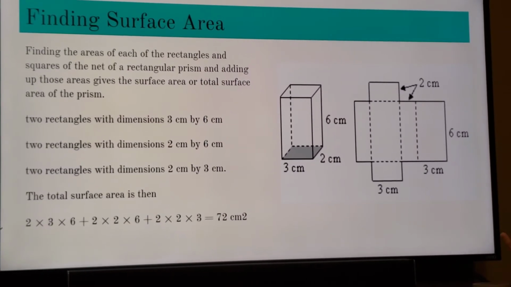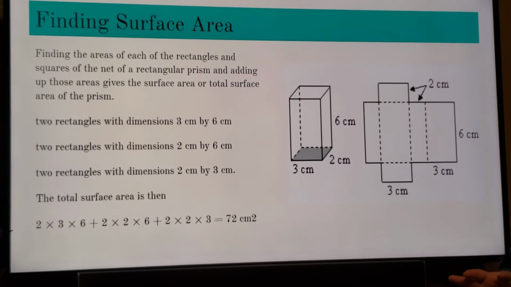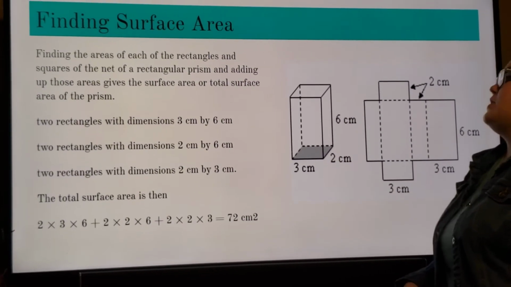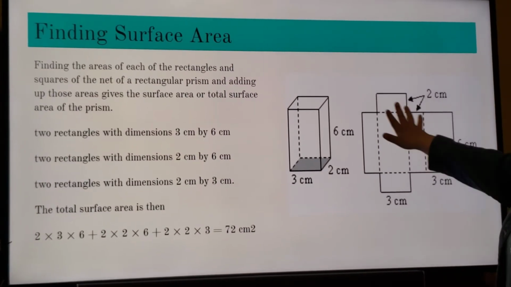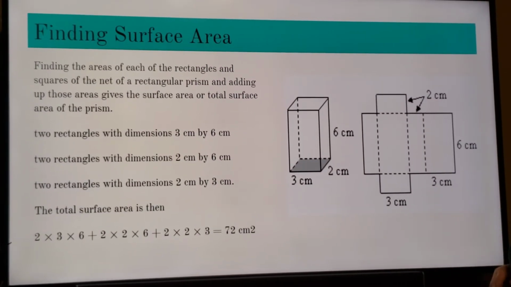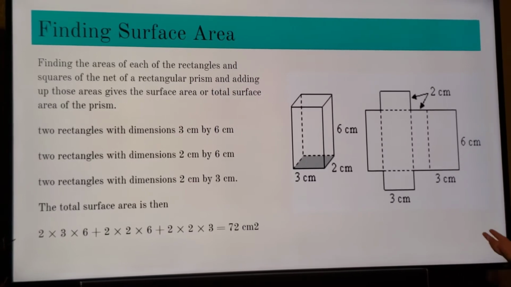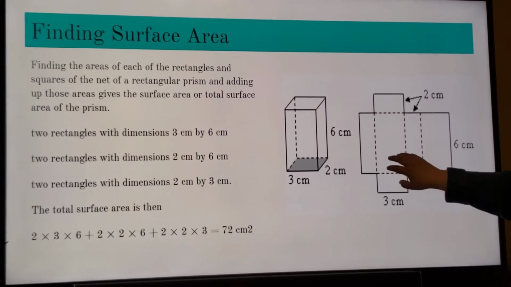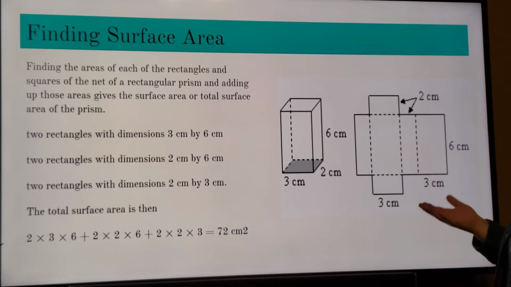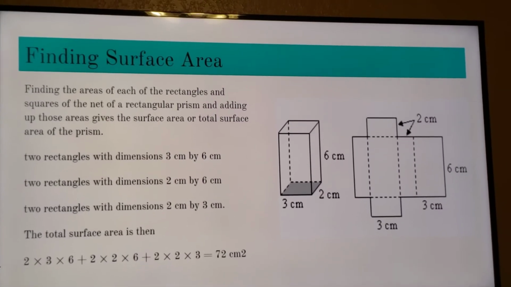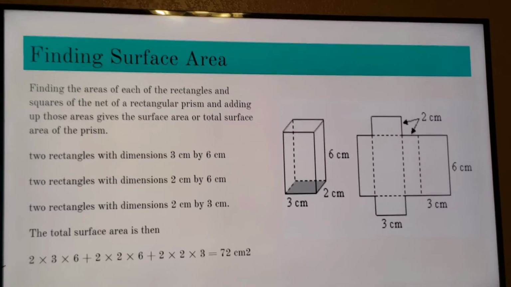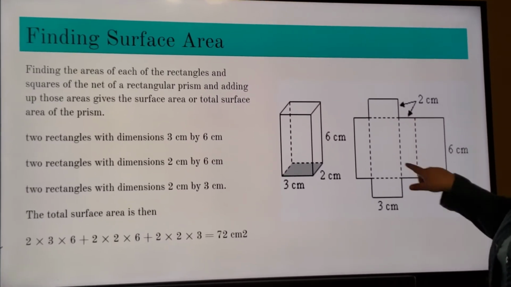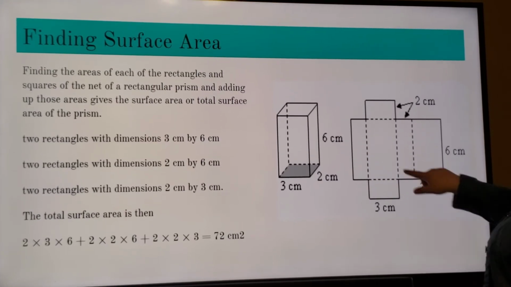So here is an example of finding the surface area of this little rectangular prism present. If we draw out our net, we can see that there are 2 rectangles with the dimensions of 3 and 6. So this is 3 by 6 here, and this right here, the base, if you sat it on the side, would be a 3 by 6 as well. Then there are two rectangles with dimensions of 2 and 6. So the same here. All of these lines are going to be parallel, so they're all the same.